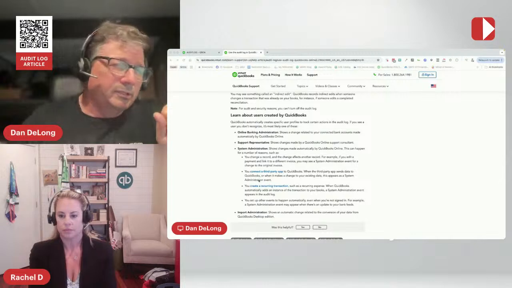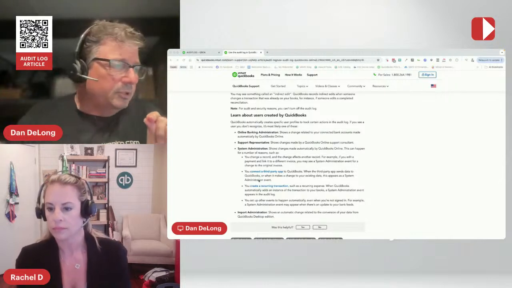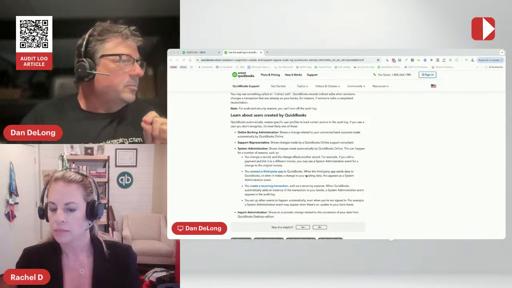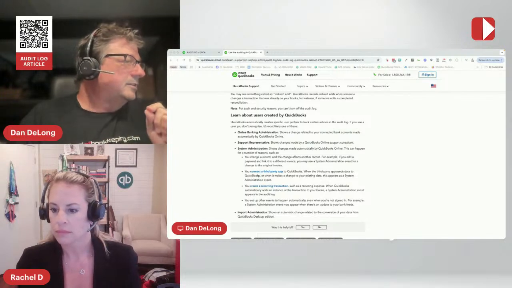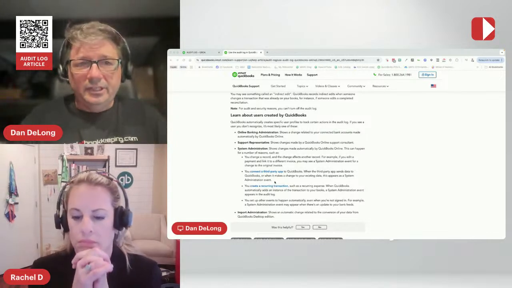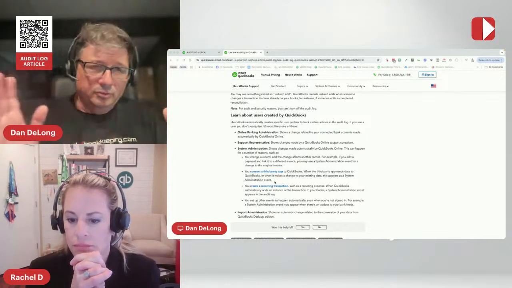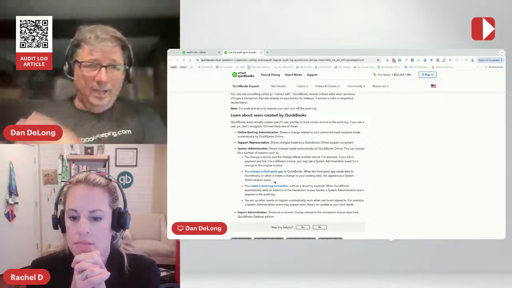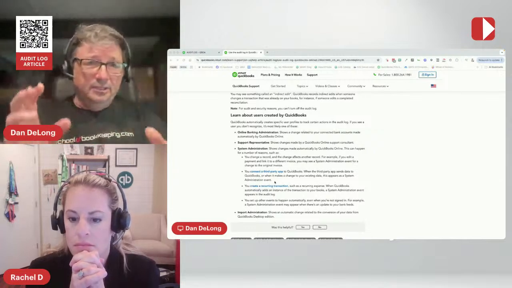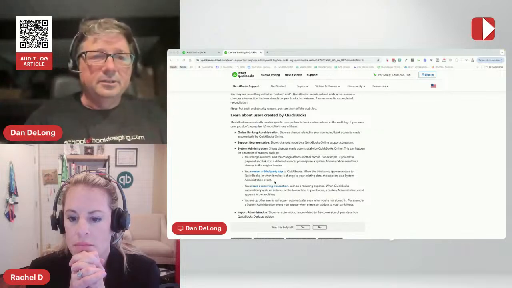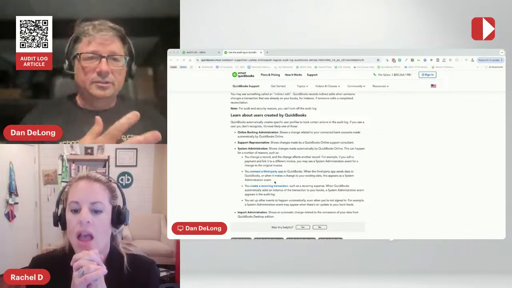This second one, I wasn't 100% sold on as being the total answer, but it says when you connect a third party app to QuickBooks and the app sends data to QuickBooks, or makes a change to your existing data, this appears as system administration. I've seen it, depending on the app, and I'm sure that has something to do with the API and what app and how it's connected. But I've seen the user who connects the app be listed in the audit log when those events actually take place.